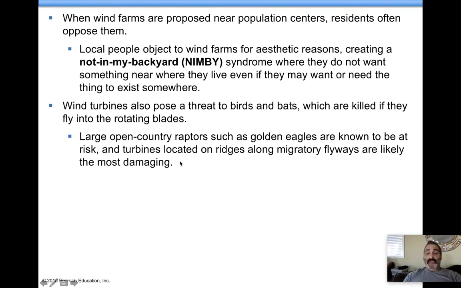Some solar generation where they concentrate the power can also kill birds. I don't know if I mentioned that to you. Those concentrated power towers have all those rays aimed at the central tower. Apparently, if birds fly by, they say they become a poof of smoke. So that can also kill birds, but not as commonly. You don't have as many of those as you have wind turbines. So wind turbines are a bigger problem for things that fly.